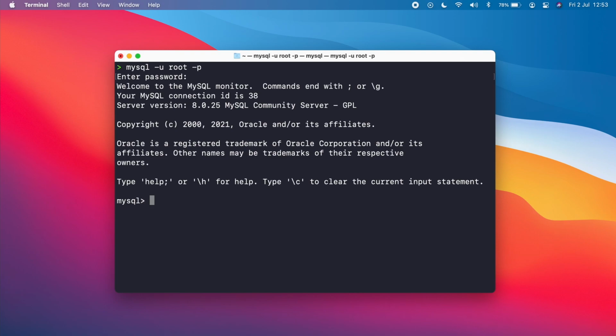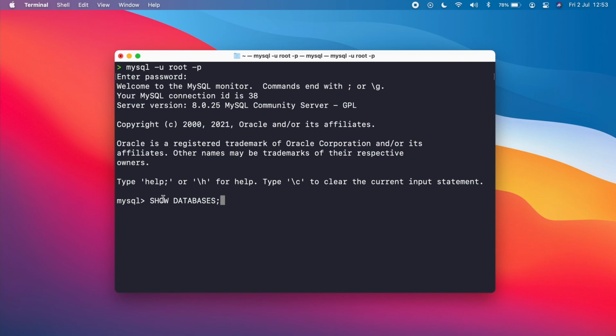First, let's look at all the databases we have. We can use SHOW DATABASES. Now the thing is, you have to write everything in capital letters. I mean, it's not compulsory. You can write in small letters or anything, but typing everything in capital letters is a convention. You'll find almost everyone writes in capital letters. Just write every SQL command in capital letters. It's not necessary, it's just a convention.